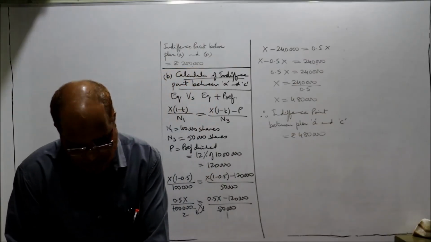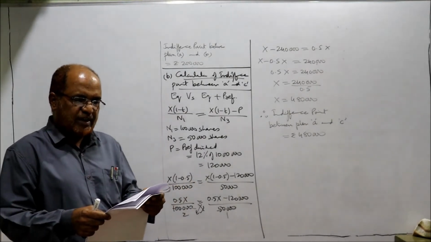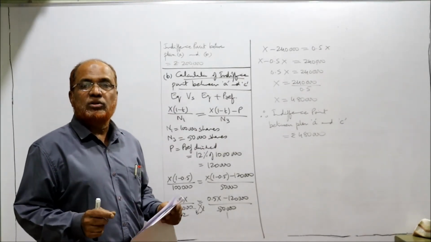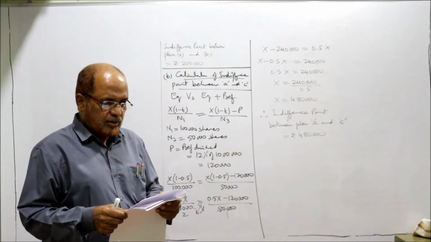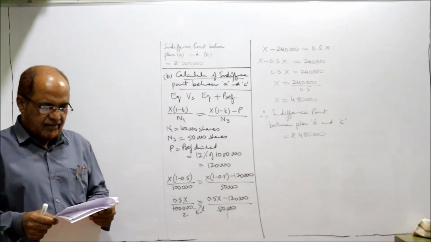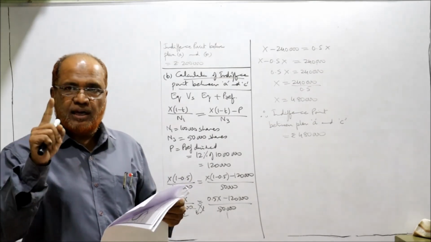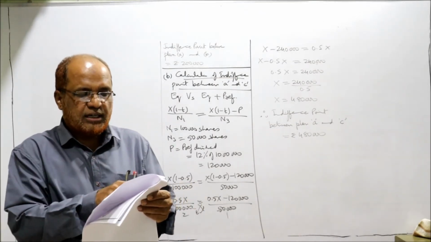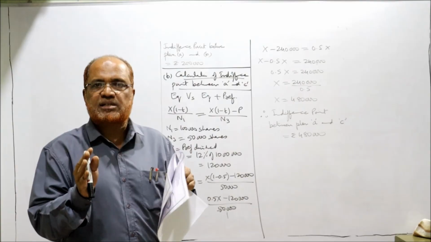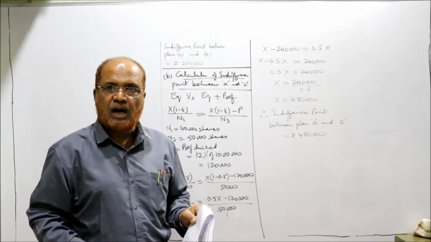Now, problem number 13. The financial manager of a company has formulated various financial plans to finance 30 lakh rupees required to implement various capital budgeting projects. So the company needs 30 lakh rupees. You are required to determine the indifference point for each plan, assuming 55% corporate tax rate and face value of equity share is 100. 30 lakh rupees total amount is needed. The face value of one share is 100 rupees, so 30 lakh divided by 100, you will get 30,000 shares. If only equity shares are issued, then 30,000 shares. How? 30 lakh divided by 100, right?